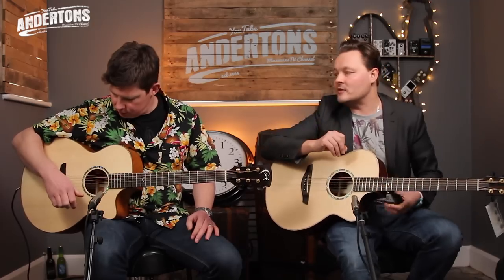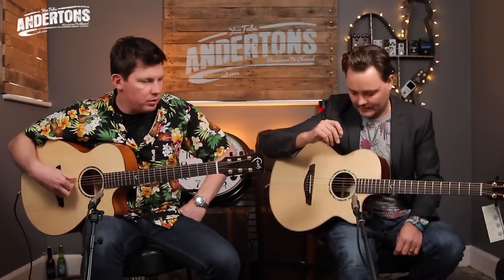It's got a great range. Yeah, I think the reason I asked Pete to do that is because sometimes with a bigger bodied rosewood guitar, if you drop the E down to D, it can start to get a little bit confused. But both of these guitars, great clarity, which I think says a lot for the sort of body design.